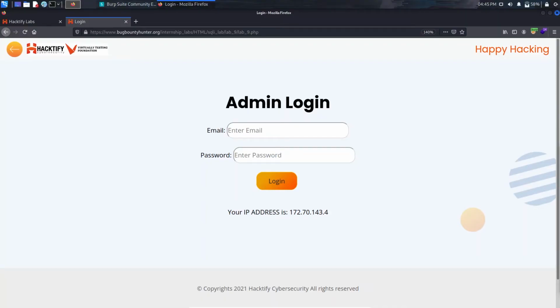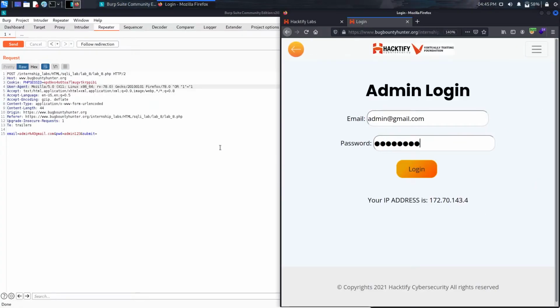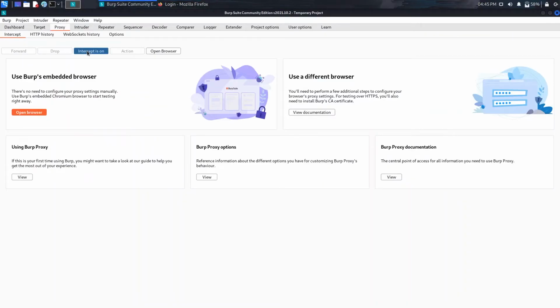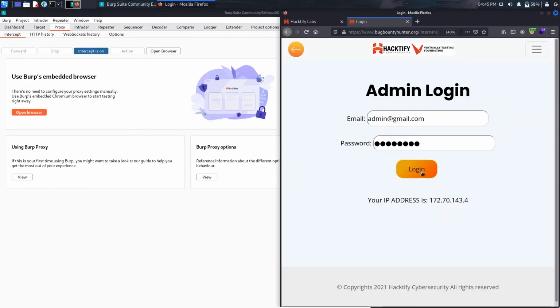We'll use the older credentials as in lab 7, that is admin@gmail.com, and the password will be admin123. I will turn on the intercept and click on login.